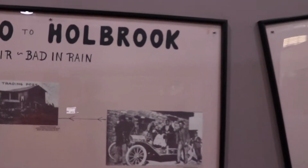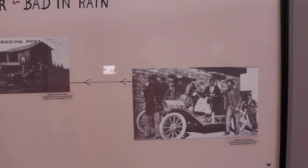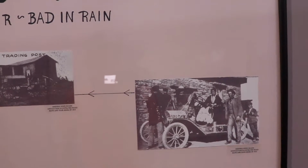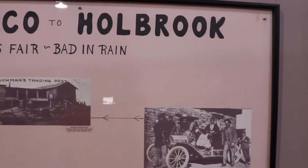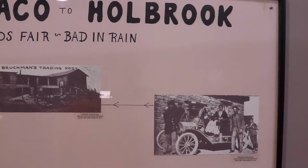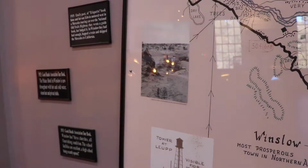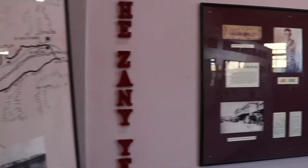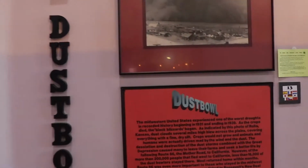Absolutely amazing. Look at that old vehicle that they used to try to make it up Route 66. And some of the passes I've gone through today, they said they even had to back the cars up some of the passes, and they had tow trucks available because the gravity fed fuel systems back in the day shut off trying to go frontwards up those steep inclines because they didn't have fuel pumps back in the day. On the old bridges and water towers. It's absolutely amazing to look at the history out here.